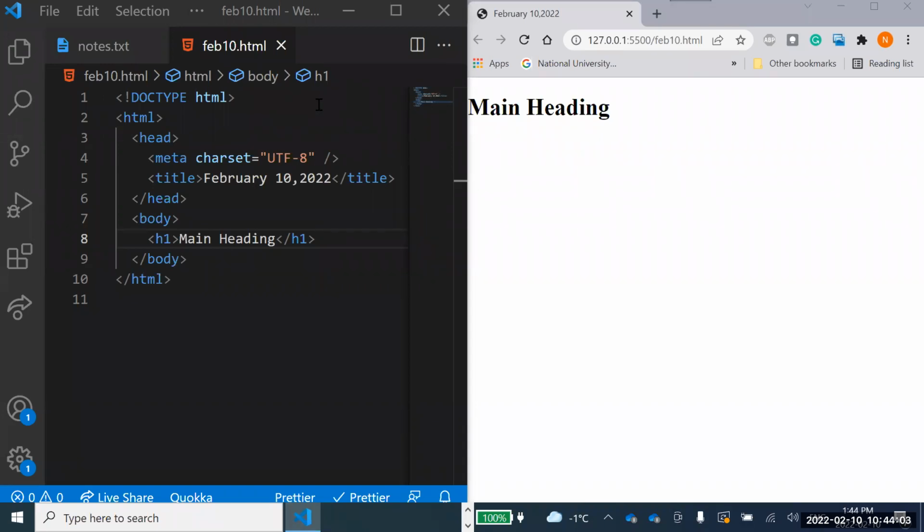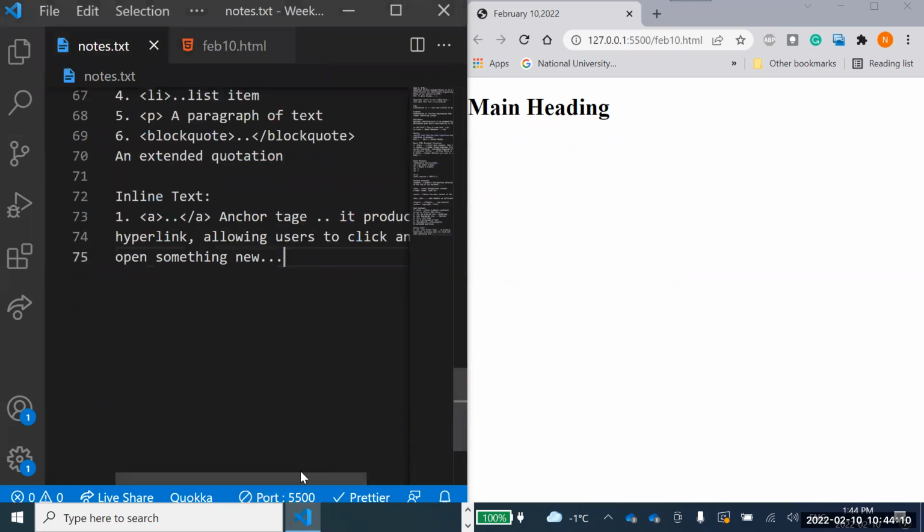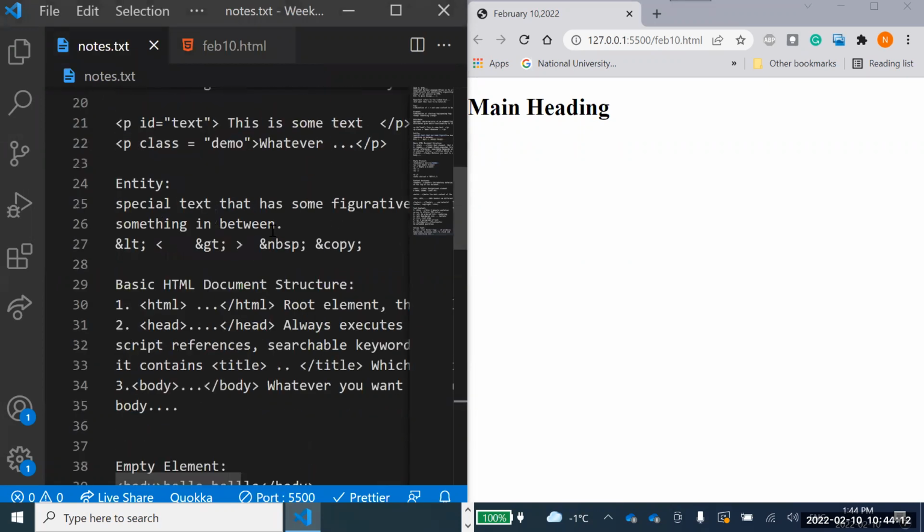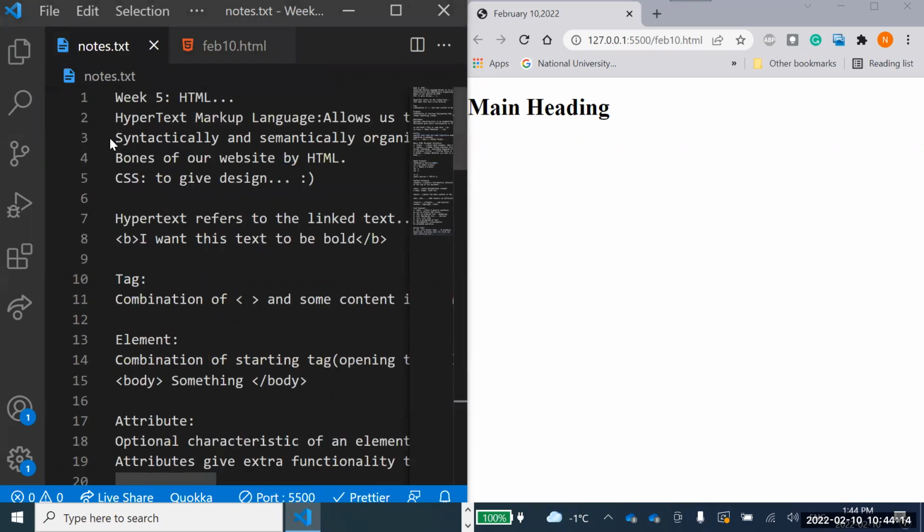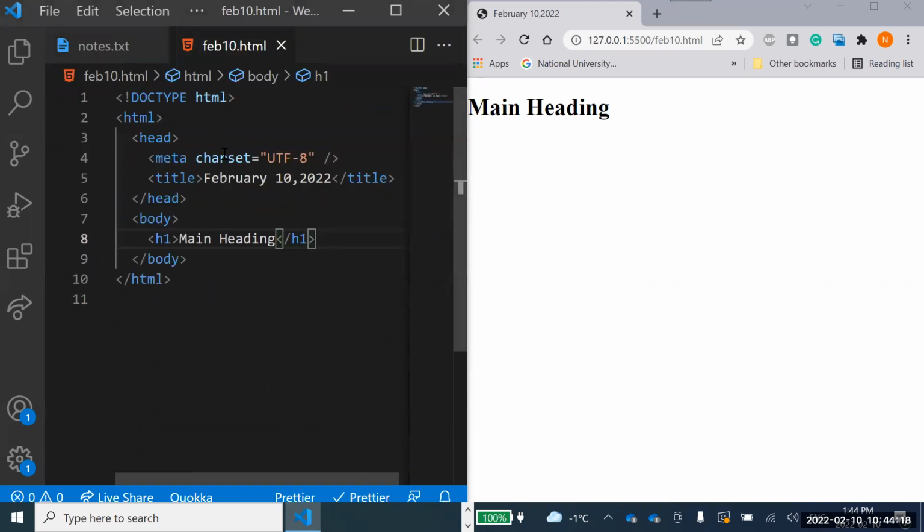Anyhow, we are talking about this H1 and H2. If you remember, we have talked about how HTML semantically and syntactically creates our document. Now today I will tell you a very important syntactical issue. Now H1 to H6, you remember that the last heading level was H6, and this is the lowest heading.